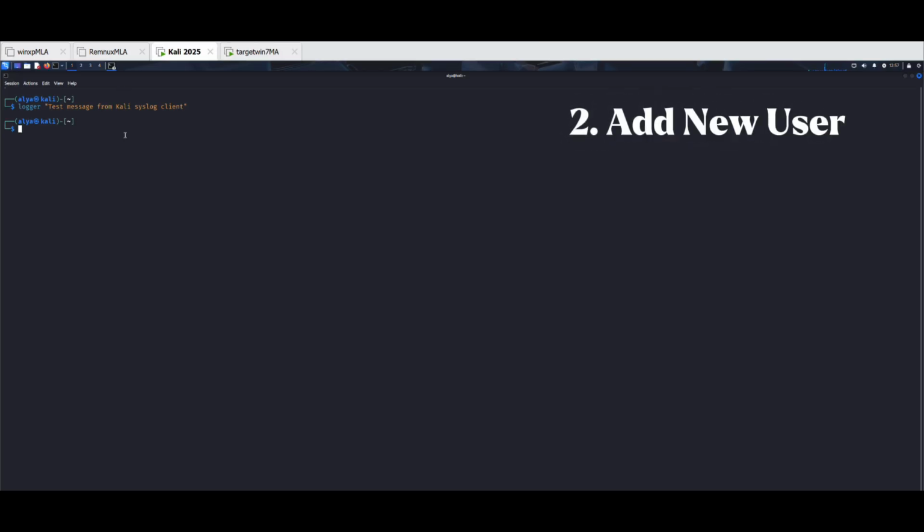The next test will be the add new user test. In this test, we will add a new user to the client.